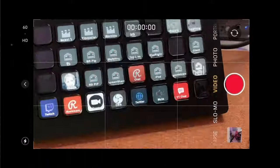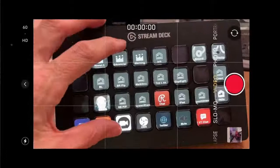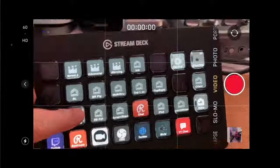So I wanted to show you Stream Deck. Yes, of course, I'm so silly. Let me bring up Configure Stream Deck and then let me show you what it looks like. So this is my Stream Deck. And what I've done is I've connected all of these, and I talked about them in the video at the beginning. So if you only just came in, you need to go and have a look at the beginning of the video because I say what they all are. But these are mostly OBS. So I've connected OBS to a physical Stream Deck.